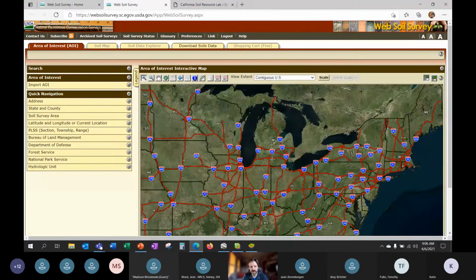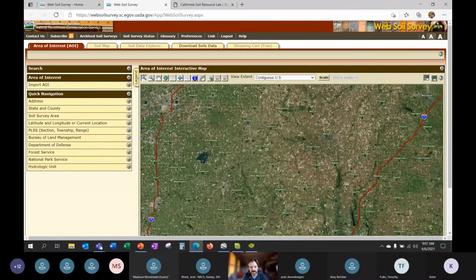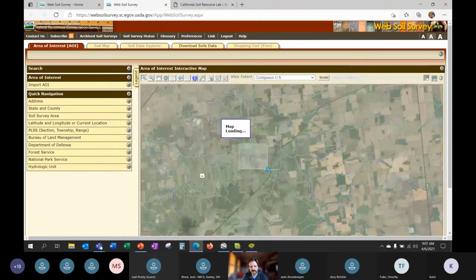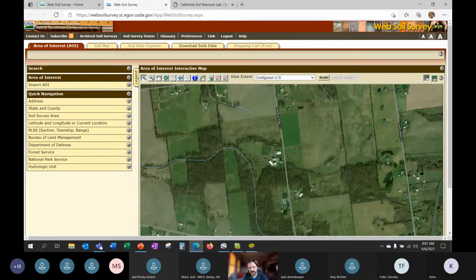is to know is in order to get to the soils information, you always have to create what's called an area of interest. So you start with the map, you zoom in to an area that you want to know the soils on, and the soils don't automatically pop up. It just goes into an aerial map. You then have to use one of these two tools to create an area of interest, either a rectangle or a polygon.